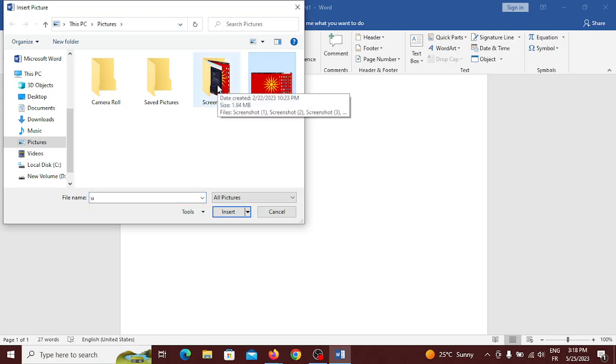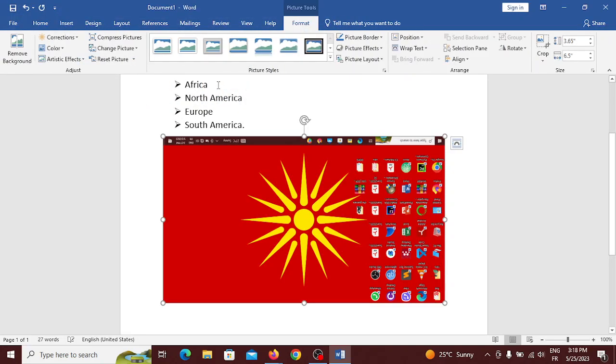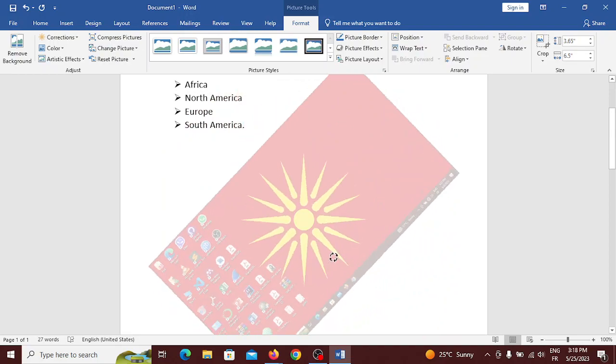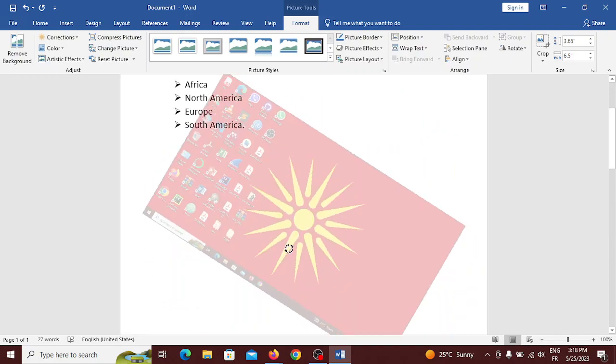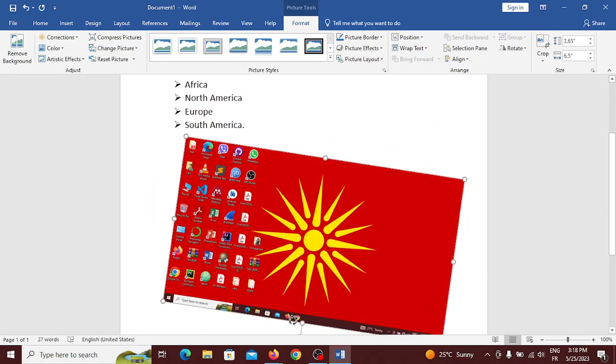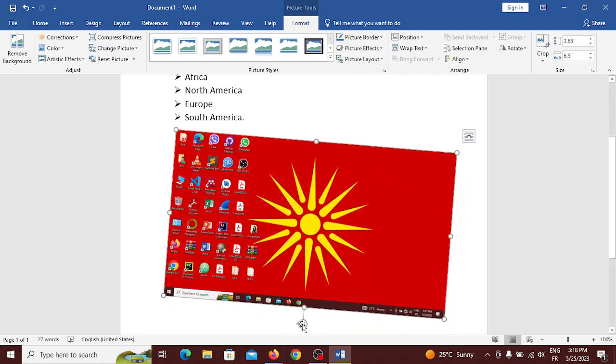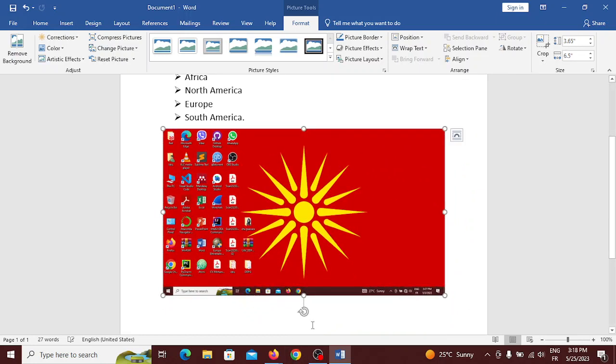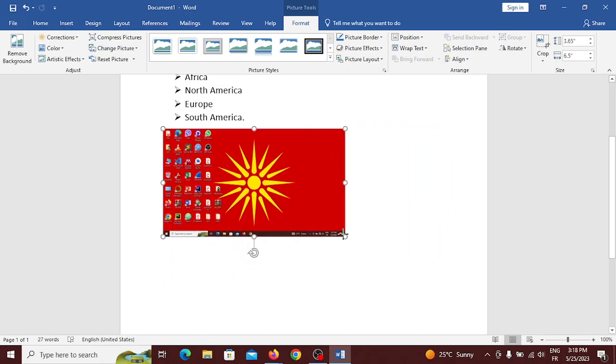Let's, for example, choose this one. We can flip it around just by grabbing this circular thingy right here, as we can resize the picture, okay? The way we can resize the picture is to grab one of these white dots right here and drag like so.